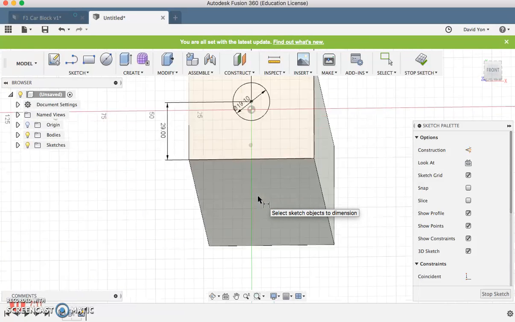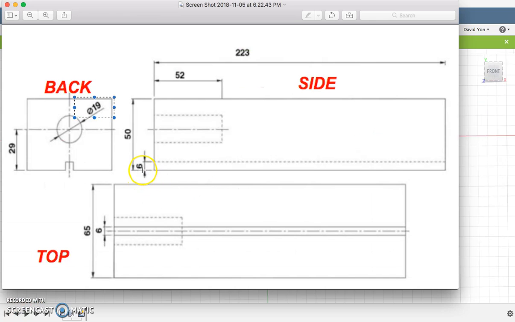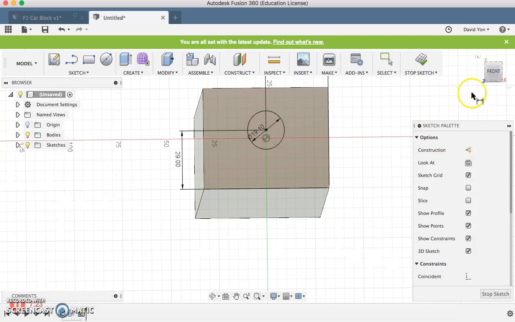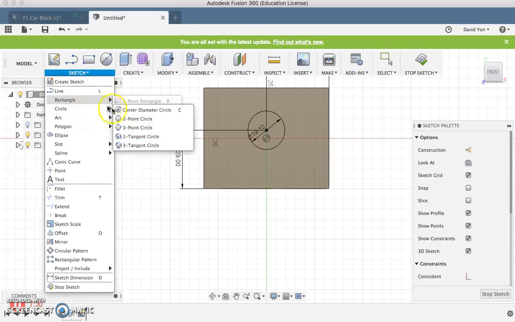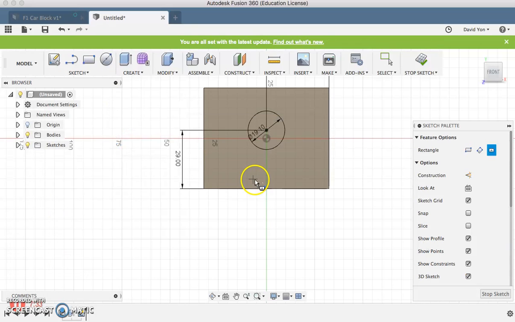But now I'm also going to draw the little notch at the bottom, the notch you see right there. If you look at the measurements, that's 6 by 6, so it's 6 up and 6 down. An easy way to do this is to click on the front view, which is the side. We're going to create a center rectangle from this center point right here, 6 in terms of its width, not height, sorry.